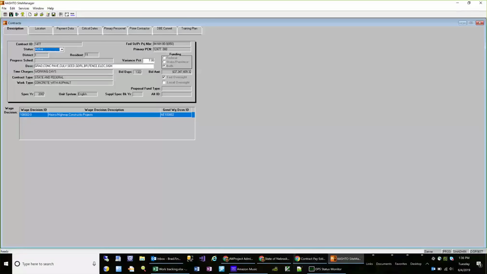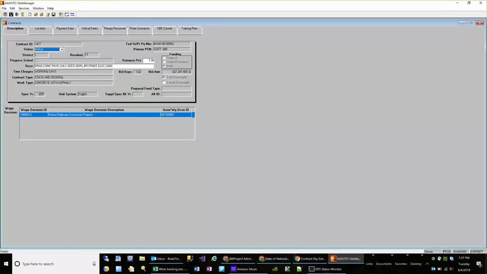The next section that we talked about briefly was the contract type, and that'll help determine the signature levels. And then you also have the funding, and this is just a general overall indicator. It doesn't speak specifically to the funding, but it does tell you that in this case, this contract has both state and federal funding, so it marks it as both here. And you can see the federal oversight and some of the other information on this screen as well.